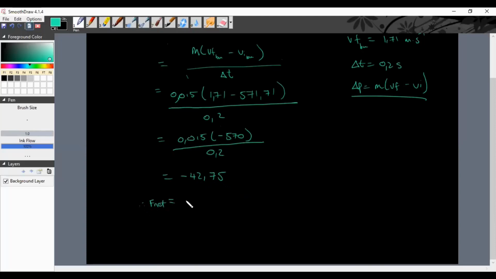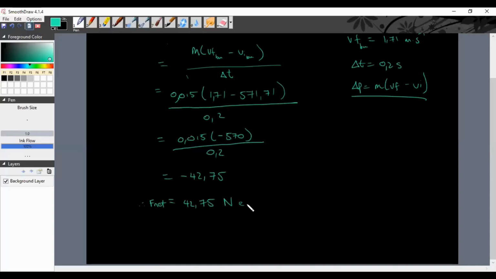All right, and the final answer would obviously be 42.75 newtons. And we obviously need to give the direction, right? Because remember, of the bullet, in which direction was the bullet going? East. There you go. It's going towards the block, right? So 42.75 newtons, west. No, it will definitely be west.